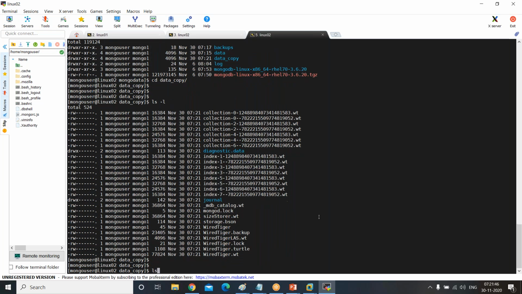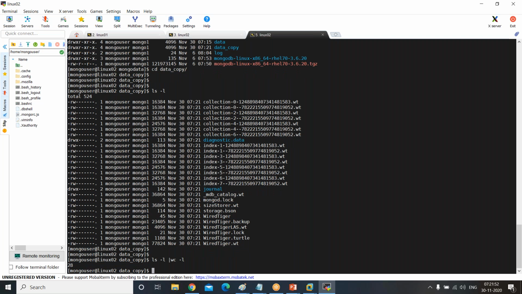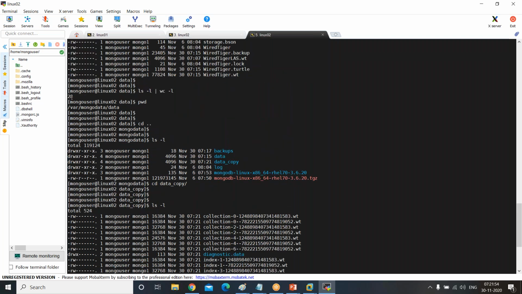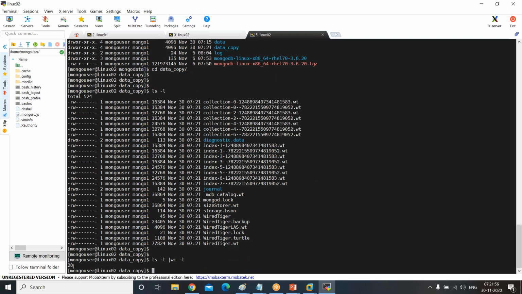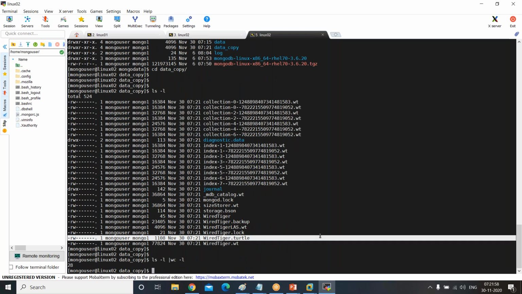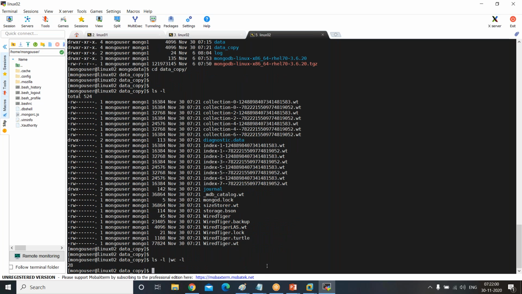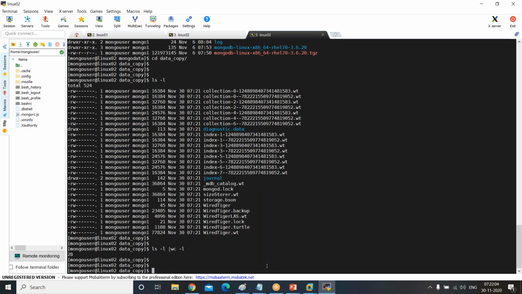All files are here. ls -l piped to wc -l, 28. So the file numbers are matching, which means all are copied. Good enough. This is what we wanted. If everything is copied, you're safe. You have to verify once. So now we are ready for the upgrade. We took the data level backup.